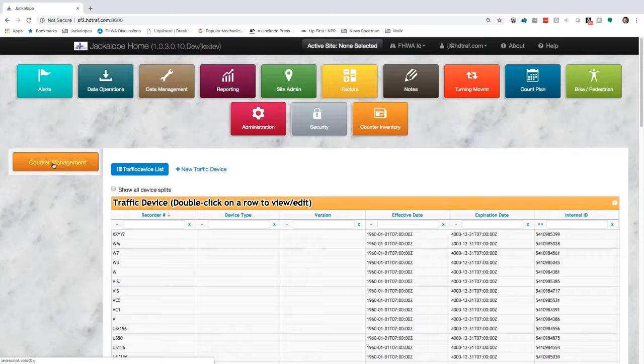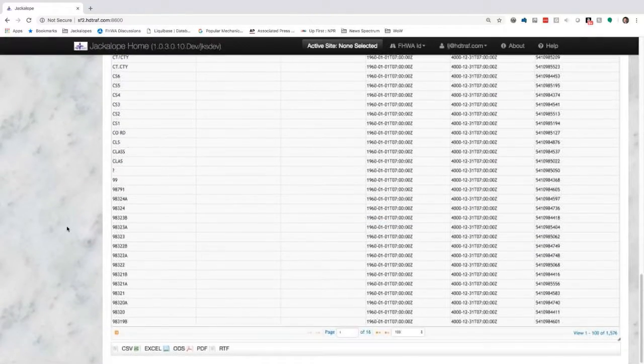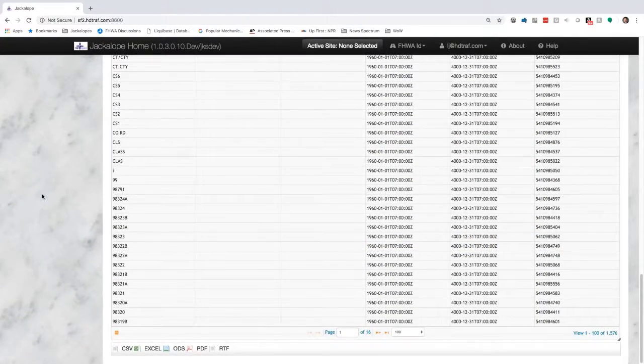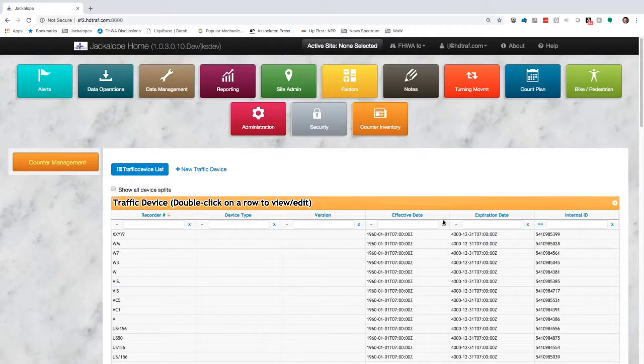They operate very similarly to traffic sites. And so a lot of what I'm going to show you right now is the exact same thing that you see in traffic sites if you do your traffic site management. So when we do counter management, we get a list that looks just like the traffic site list, right? Probably far fewer. There's 1,500 devices here in Kansas. You can, of course, export and do all the normal stuff that you can do in all of the grids and filter and all of that other fun stuff.